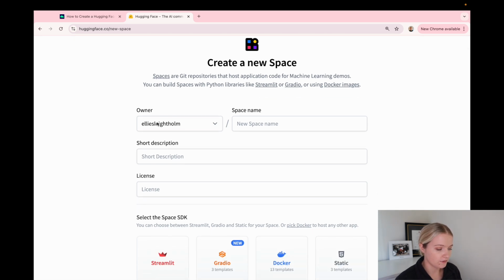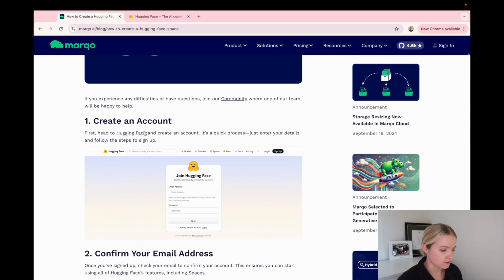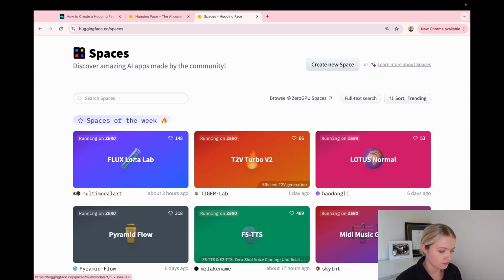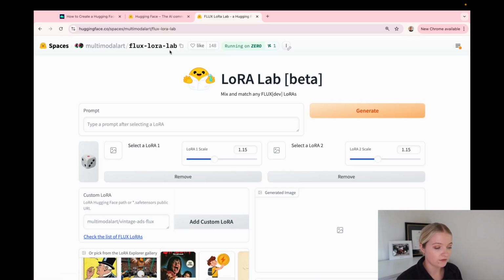So the first thing to know is we have our owner. This should be the name of your username that you signed up with, so this will be your Hugging Face username. In my case, it's just my name. Then we're going to name our space. What that means is, when you head to a Hugging Face space, I'll just go back to Hugging Face, we'll go to a space here and click on an example of a space. Let's do the top trending, which is this one. Your Hugging Face name will be this here. So it will be your name / your space.